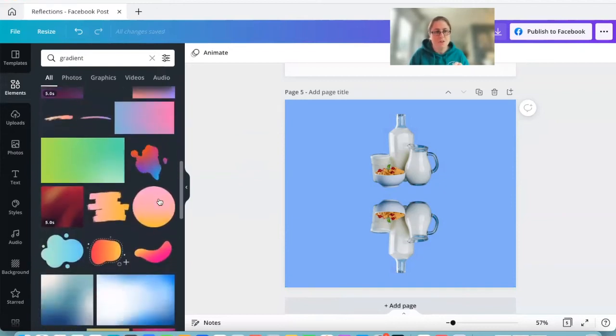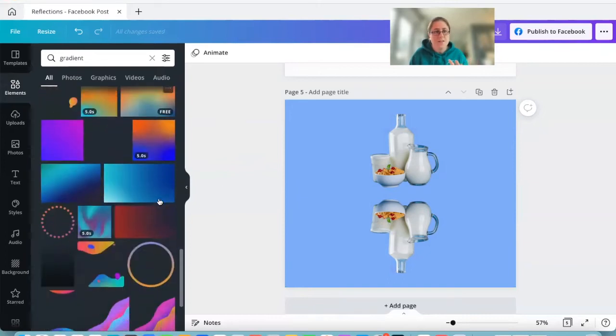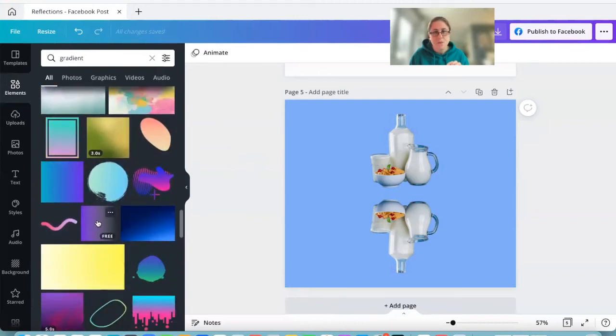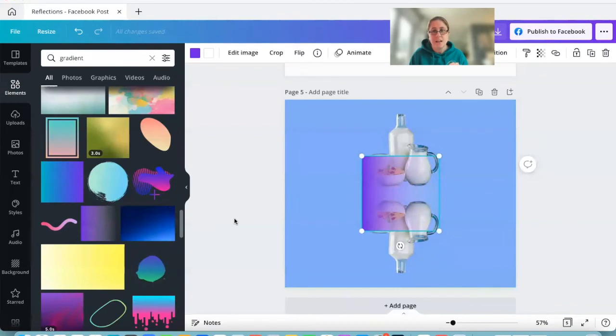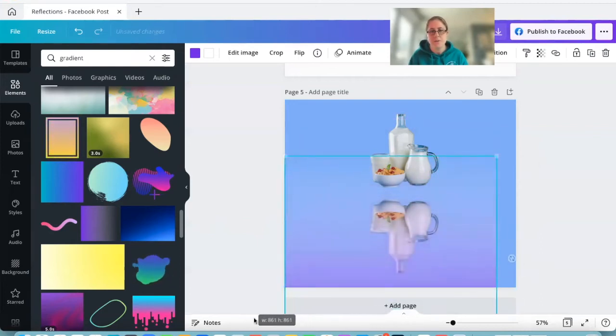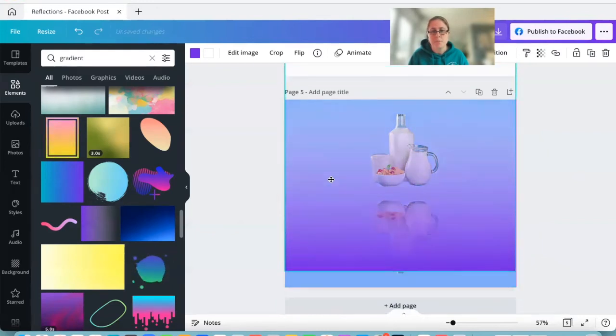Now Canva does a gradient that fades to nothing. This one here, it's a free element as well, so you don't have to pay for it. You can use it on either free or Pro accounts. We want the dark at the bottom because that's where the fading needs to be. I'm going to stretch it out so it fills the entire bottom part of my design. I'm going to move it up so you can begin to see it coming through now. Look, we are fading through.